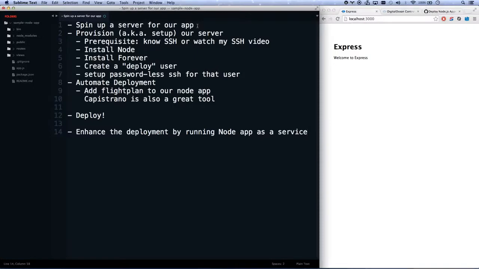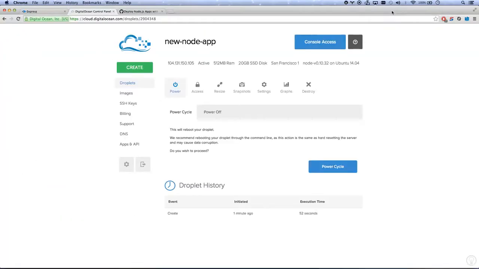The first thing we need to do is spin up a server just for our app. My favorite for this is DigitalOcean. There's Amazon Web Services. They're totally fine. Heroku is great. Heroku starts off actually a little easier, but it gets much more expensive over time. And there's Rackspace, although Rackspace has given my company a lot of problems over the years, so I don't super recommend Rackspace, just based off of my personal experience. I love DigitalOcean, though. I have not had any problems with DigitalOcean.